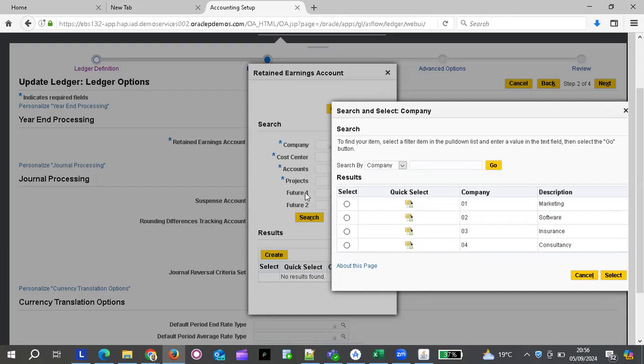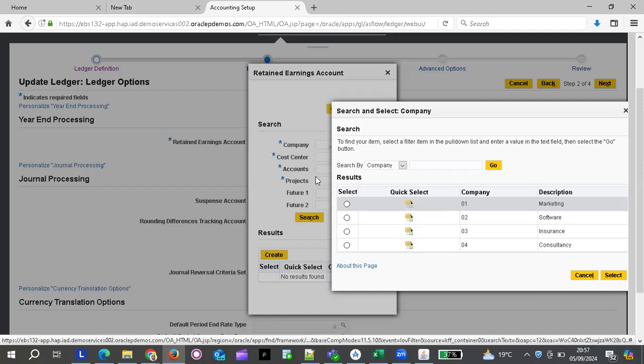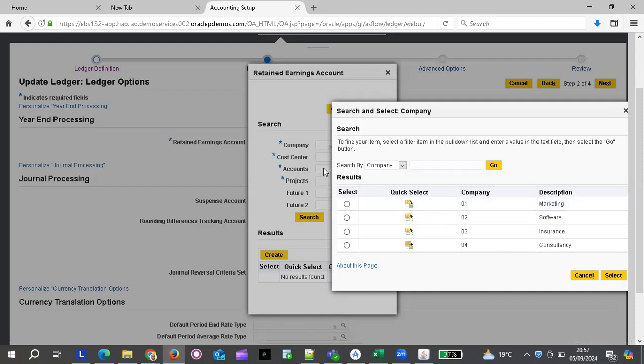Feature 1 and feature 2, I removed the mandatory setting. So what you're supposed to do is just default it, or you can even leave it like that. But for the account, you have to provide the retained earnings account that we defined. I hope that one is clear.